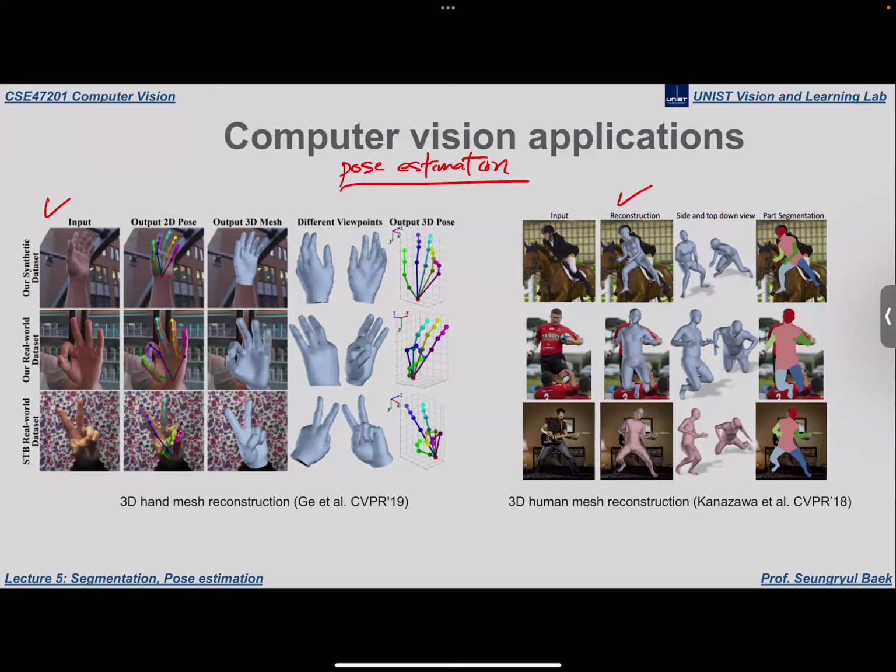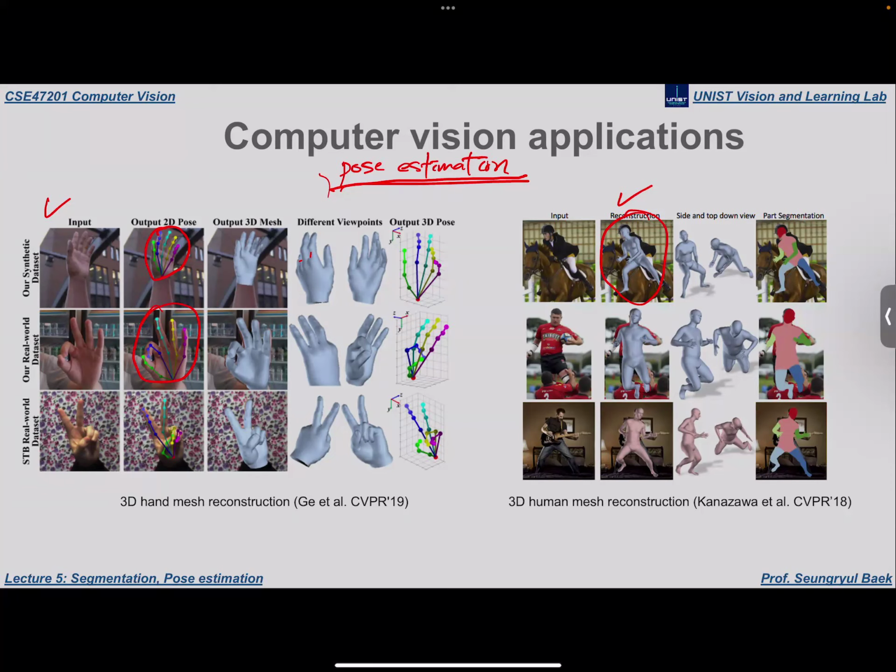The aim of pose estimation is to become aware of which poses the hand or human body is having.